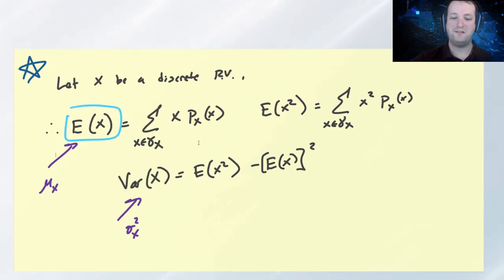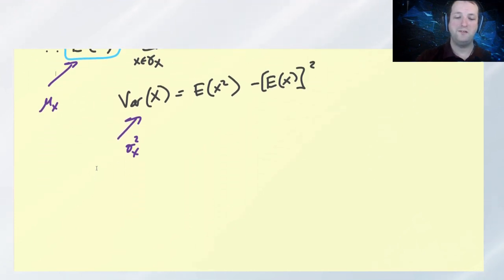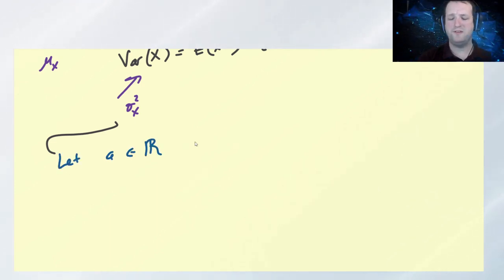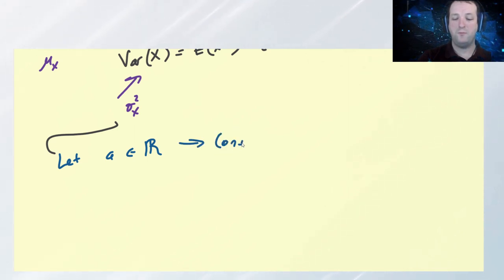That's usually the easiest. And then we're going to get into some discussions on the variance as well and its properties. So let us assume we have a particular number. Let us assume A is a real number. It can be a complex number, but typically when we work in statistics and probability, usually we work with real numbers only. So then we're going to consider the random variable A times that random variable.